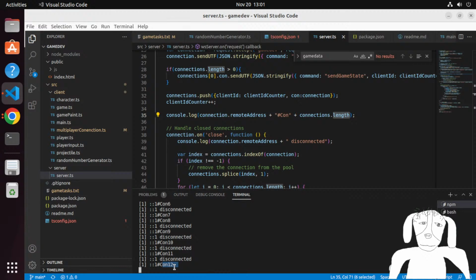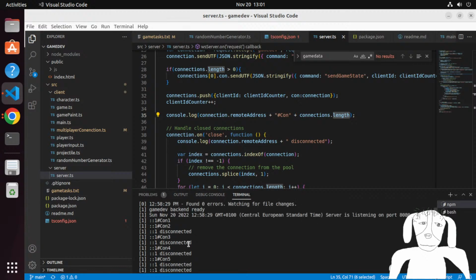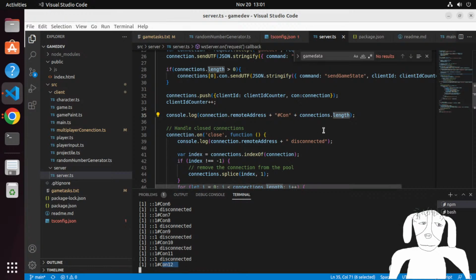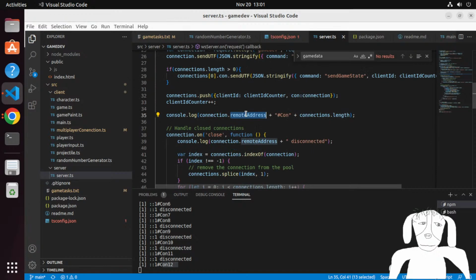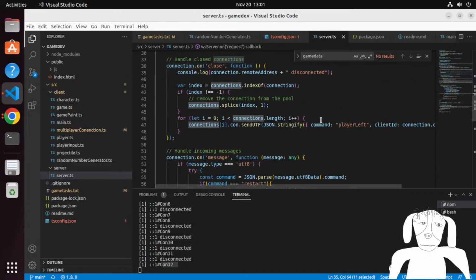Are there 12 connections? This is a connection. Is the length. This confuses me. I do splice them.